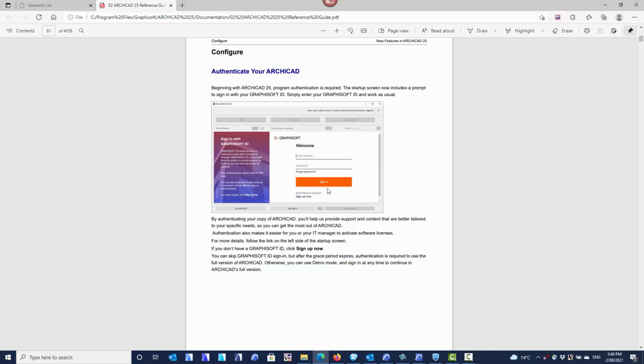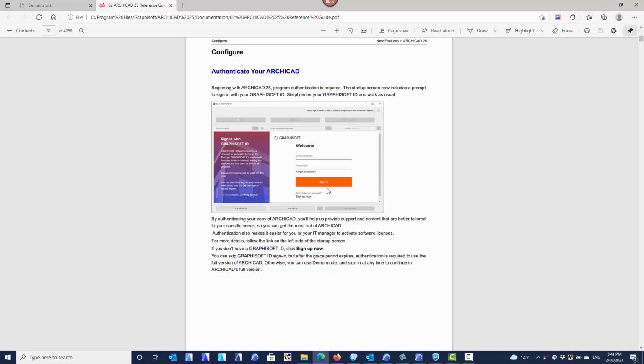And then when you sign in and create that, it may or may not ask you to link a license number to that. When you create your account, there's an option in there that will allow you to join the JWH group. I can't show you what it is because I already have a Graphisoft ID and that's all been done for me already, so I can't show you how it works exactly. But if you can't find that option to join the JWH group, just let me know. I can invite you, because I'm the administrator of that group, I can invite you to join it once you've created your Graphisoft ID.